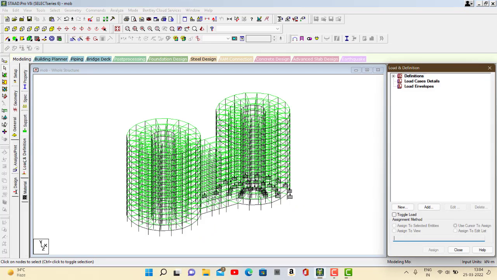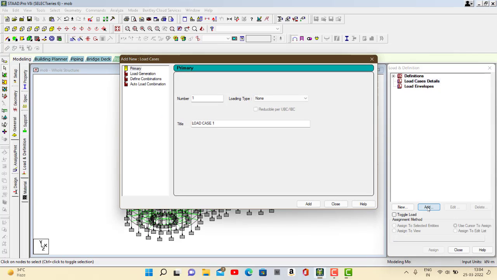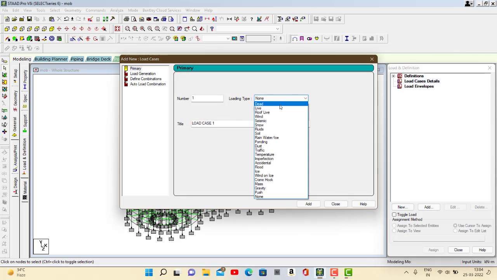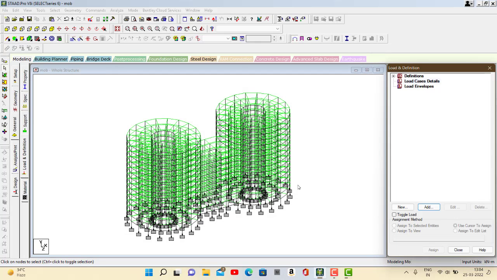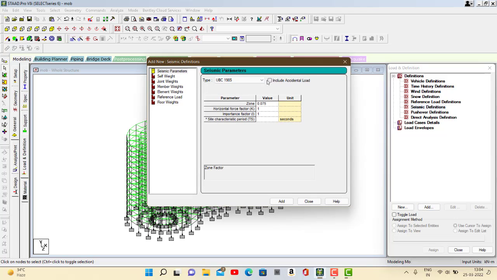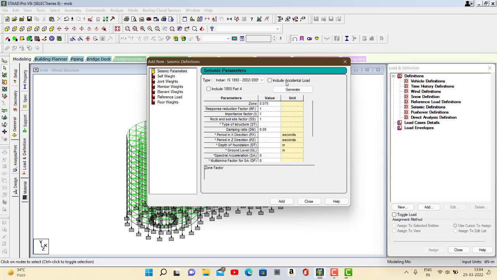And go for the loads and definition for this section. Go for the loads, load cases here, and click on load. We should take a dead load one. Close it. First of all, we should take the seismic loads, and the wind load also. Select the seismic, add it. We should select the years 2002 to 2005 here, and generate.